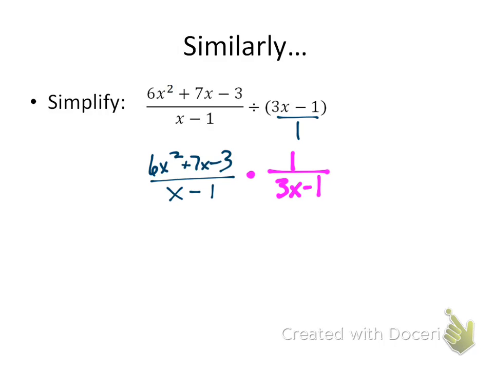Now I'm ready to factor. Well, since yesterday we reviewed a little bit about bottoms up, whenever I don't have a 1 as leading coefficient, bottoms up is pretty helpful. If I take the leading coefficient times the constant and try to figure out factors of negative 18 that'll add and give me 7: 9 and negative 2.